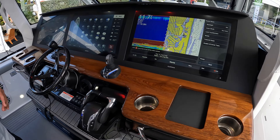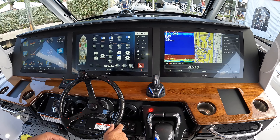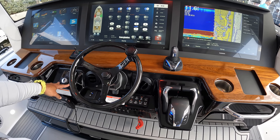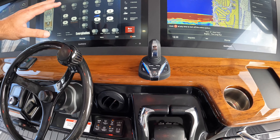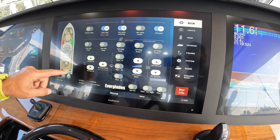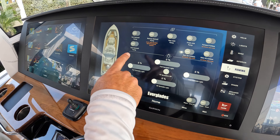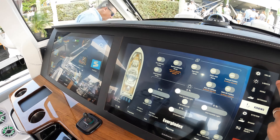Let's take a look at the helm area. You've got Garmin MFDs flush mounted, a bow thruster, joystick, all air conditioned, and an EC3 carbon fiber Edson steering wheel. These boats all come standard with Zip Wake trim tabs, and everything is integrated into this system. You can hit docking lights and they turn on and off for you. You've got your horn, lights, interior controls, and fishing options — you can turn all your spreaders on at once. Your bait well pumps all work right through here.